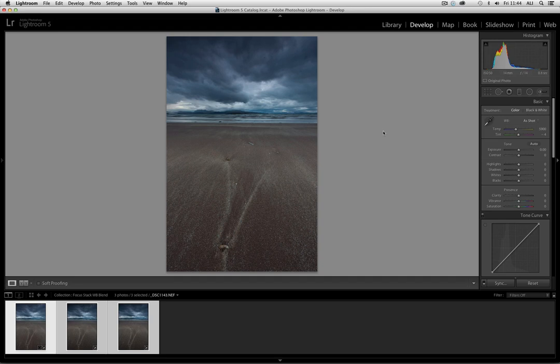Now, I want to exaggerate that because if we look at any of the presets, so here's auto. What happens with the camera when it's looking at a scene? In terms of white balance, it's going to take an average out of the whole scene. So here the clouds are very grey, the sand was very red because it was Torridonian sandstone from the west coast of Scotland. So it was quite a dramatic shift in tones.